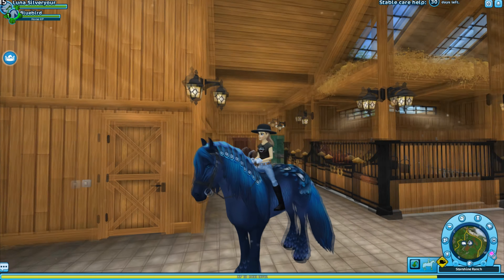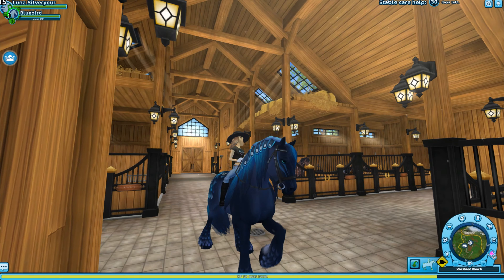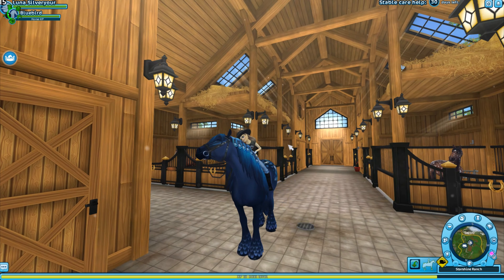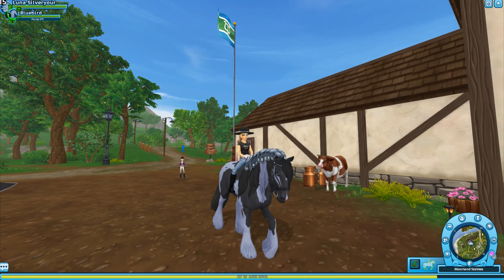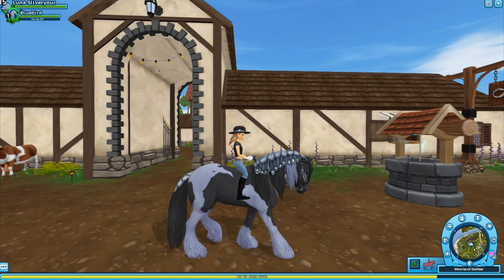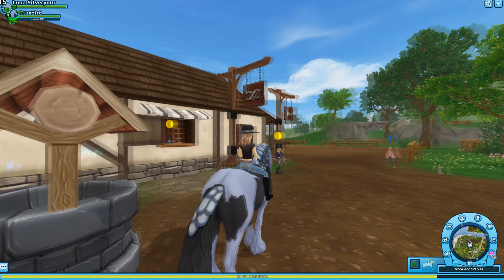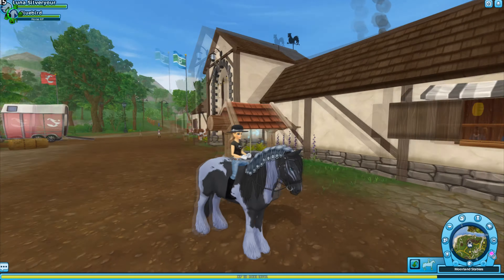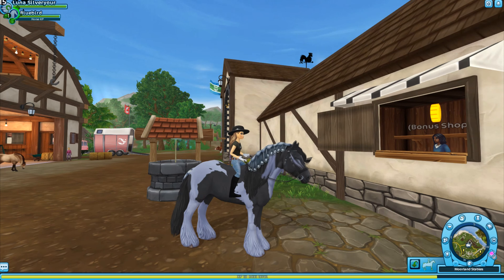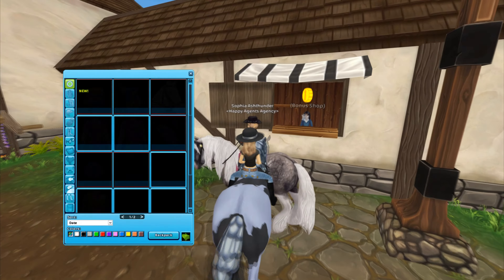In case you guys didn't know, there is also a new item in the Moorland bonus shop for lifetime riders, so we're gonna go check that out and then take a look at her normal color. Here we are in Moorland — this is the normal horse coat color for the blue peacock or blue peafowl horse. I like it, but I'm also sort of bothered by the tail. The tail looks like a lobster's tail or something — it looks scaled and I don't like it. I understand they're supposed to look like armor plates over the head and tail, but that doesn't make it any less creepy.